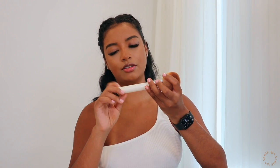It still works. Oh, if you were wondering about the bronzer brush that I used, by the way, it was the Morphe Jaclyn Hill JH02. It's my favorite bronzer brush. It's just big, fluffy, and stiff.